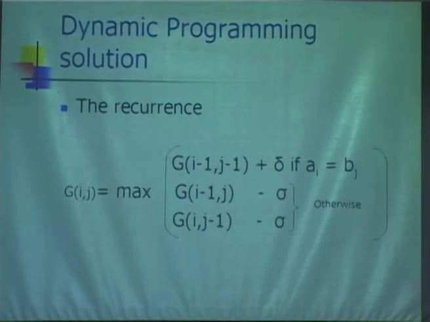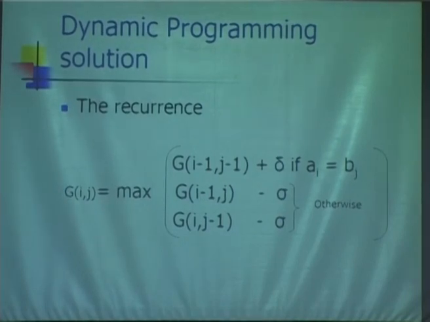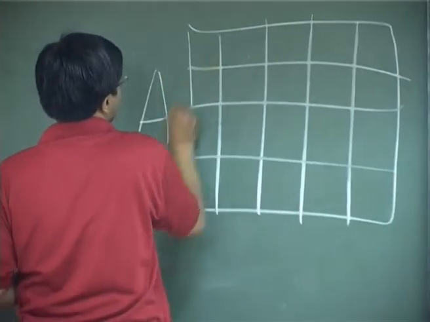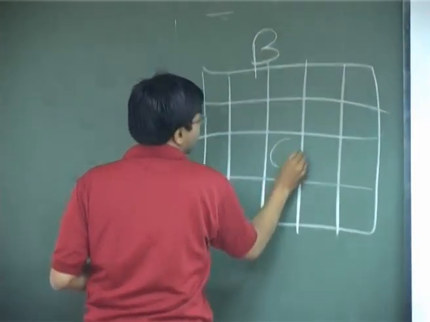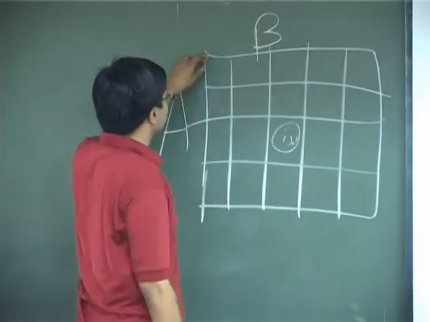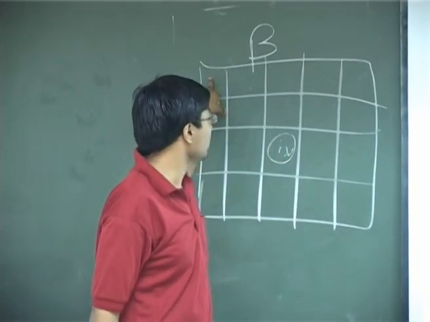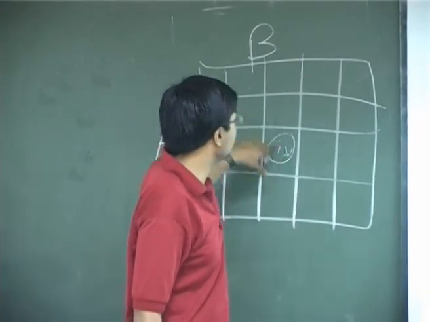So here what we have is a dynamic programming solution. We form an alignment matrix. Here is the first sequence, the second sequence. For any entry ij, g_ij is the optimal alignment from the beginning, from 0,0, up till ij. That is, an optimal path from the starting cell to this cell.